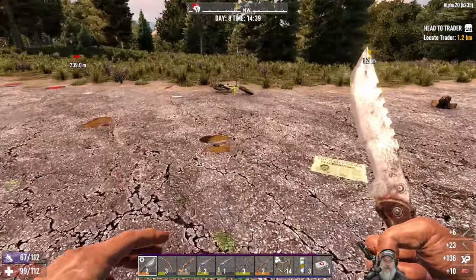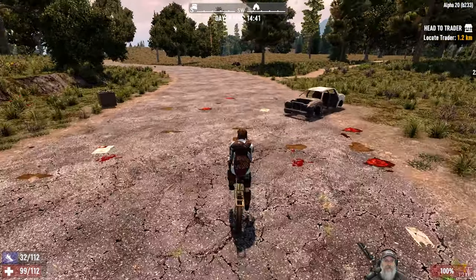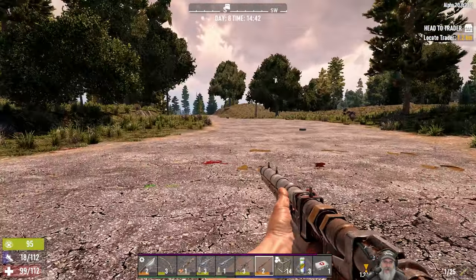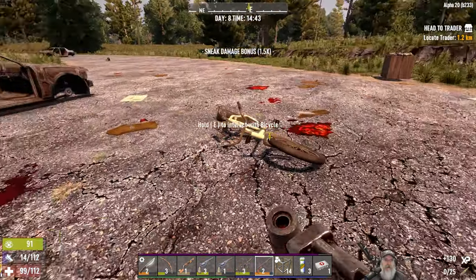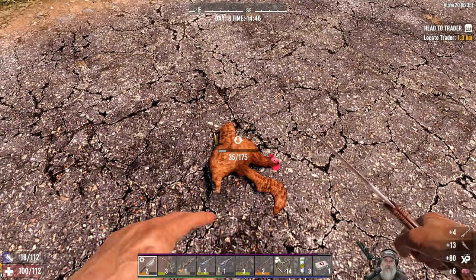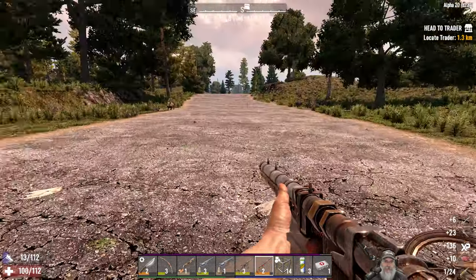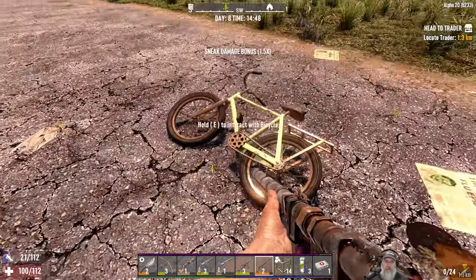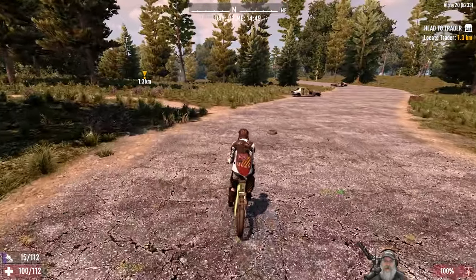Okay, let's go back this way. See if we can spot Piggly Wiggly. Oh, there's the other chicken, too. All right, this is just like hunting day, man. Okay, he did. Okay, another headshot. And then run away. Ooh, you're not happy with us.